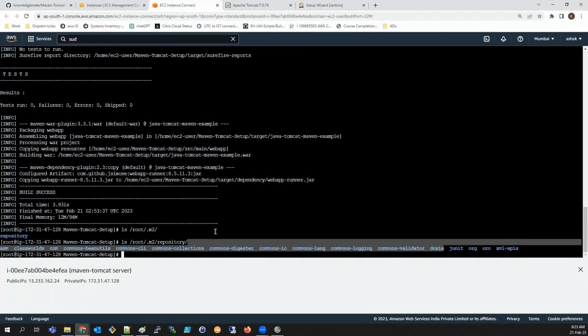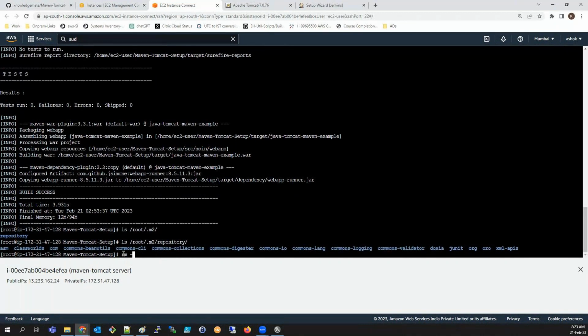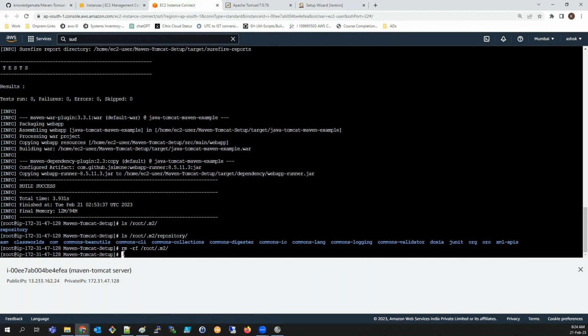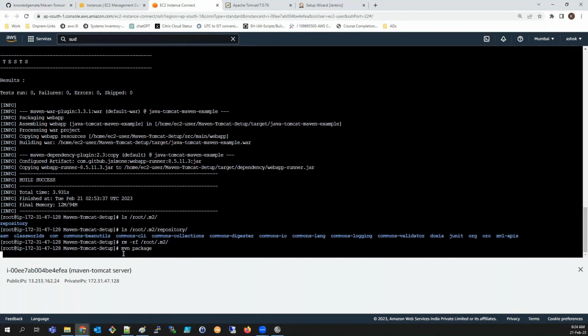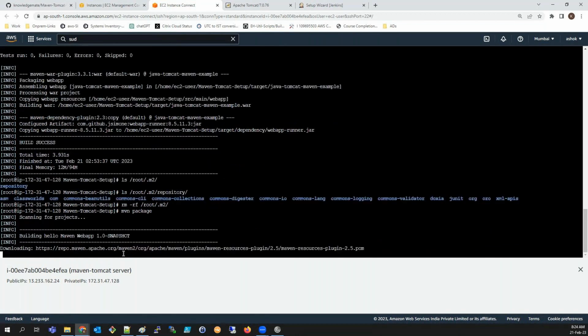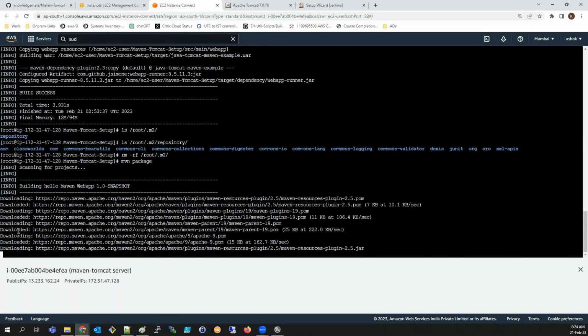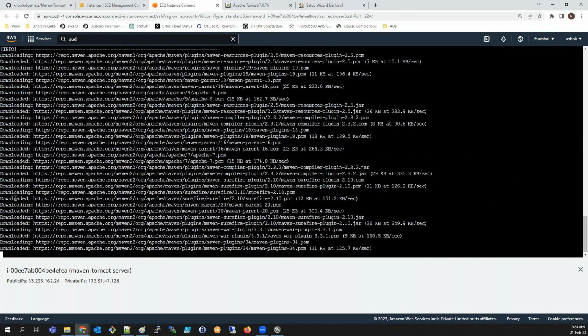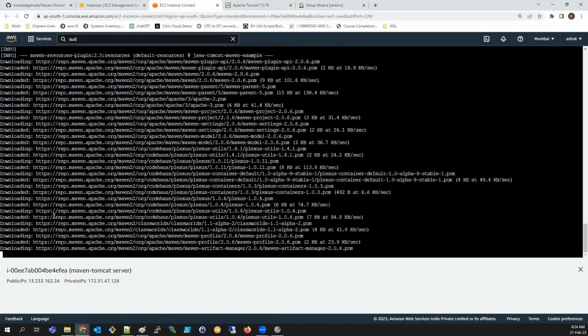For example, if you remove that with rm -rf, the root .m2 folder, Maven related, and run mvn package, let's see what will happen. You deleted that folder, still it is downloading. If you see, now it is downloading because at system level it is not there.